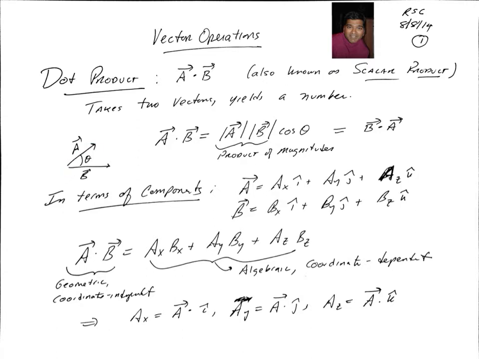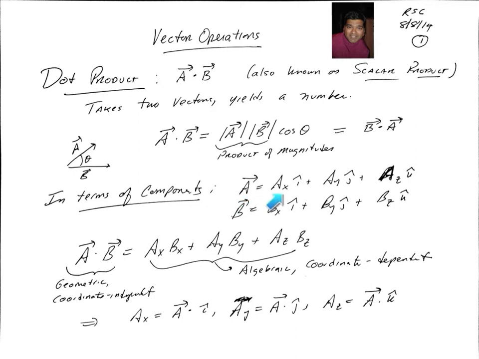Geometrically, the dot product has the following interpretation. If this is the vector a and the vector b and theta is the angle between them, then a dot b is the product of the lengths of a and b, the magnitude of a times the magnitude of b, times the cosine of the angle included, cosine theta. From this geometrical interpretation, you can see that it doesn't matter whether we take a dot b or b dot a, we get the same dot product. In terms of components, this is very simply expressed as follows.